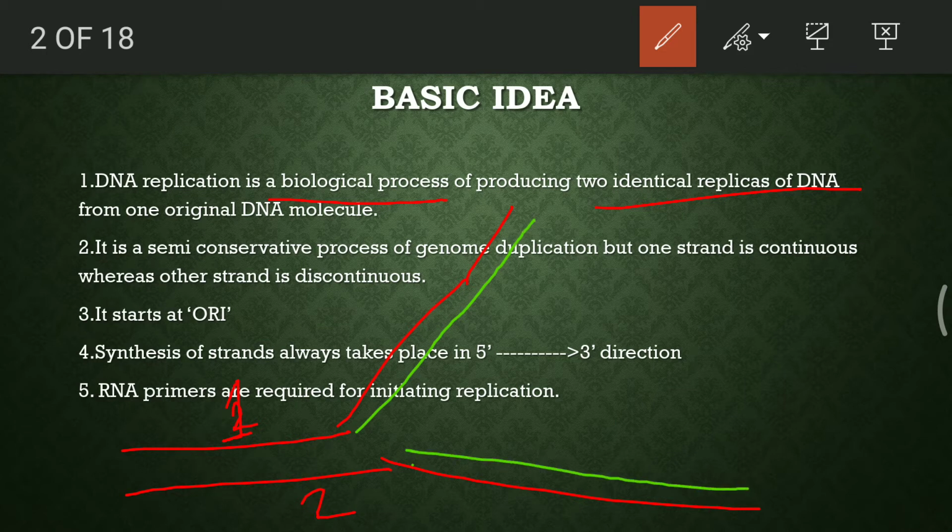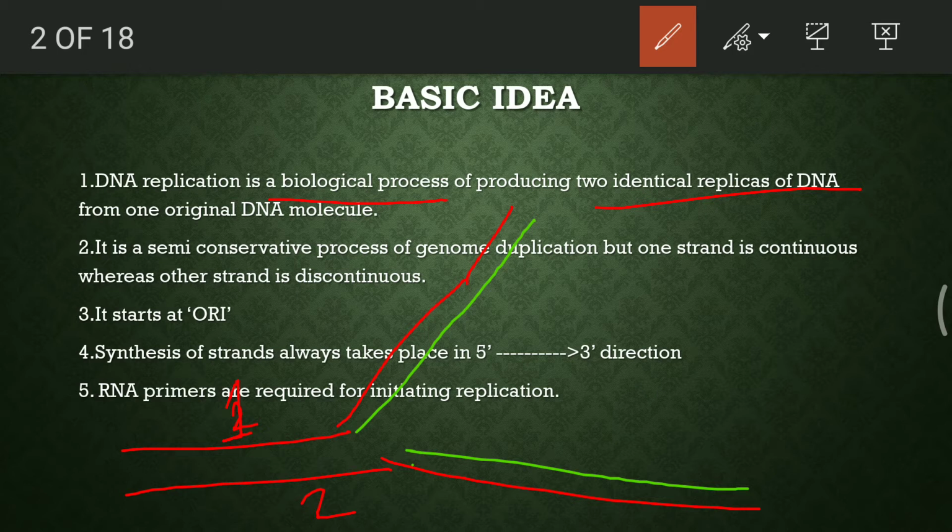This is our intention. We can do it very easily as we are aware that A will always pair with T and T will always pair with A. Similarly, G will always pair with C and C will always pair with G. With this idea in mind, we have to make new strands. Now, one is a completely red colored strand, whereas another one is a green strand. The green strand shows that a new strand development is taking place.